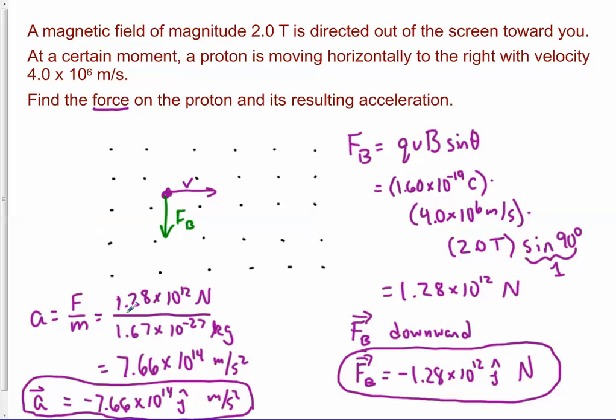And one last thing before moving on, I realized that I just reverted out of habit to 3 significant figures, but actually we only had 2 significant figures of input. So really my final answers should only be 2. There we go. Okay. So that's a basic magnetic force problem, very basic.